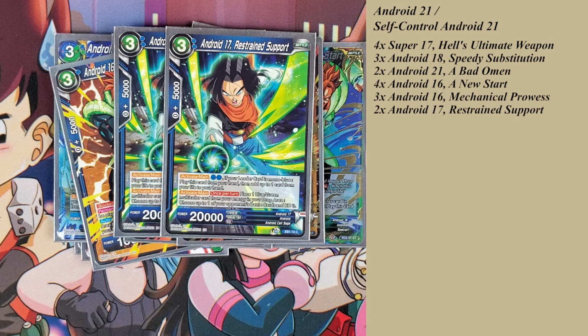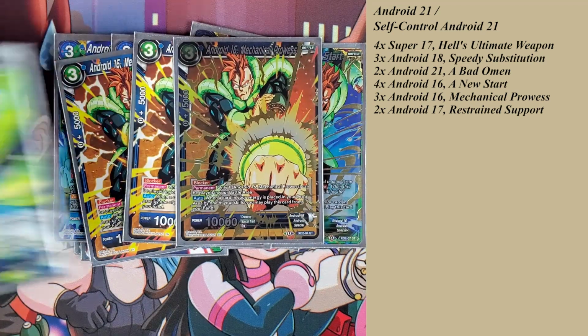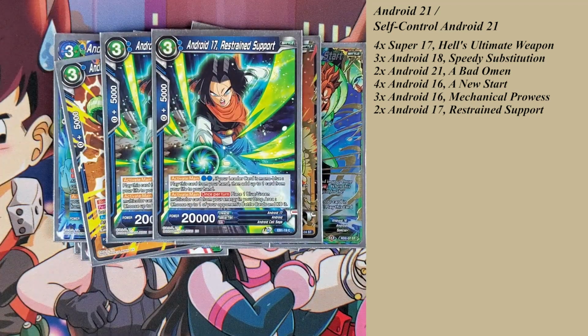Not only is it a 20k beater, but activate main once per turn. Place 1 blue-green multicolored card from your energy to your drop area. Choose one of your opponent's battle cards and KO it. There is no limitation on what card that can be. So as long as it doesn't have barrier, you KO that battle card. And then that will proc the leader's ability, it procs mechanical prowess, so very handy.